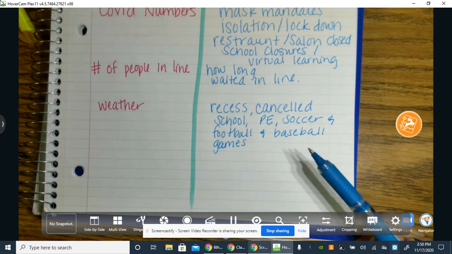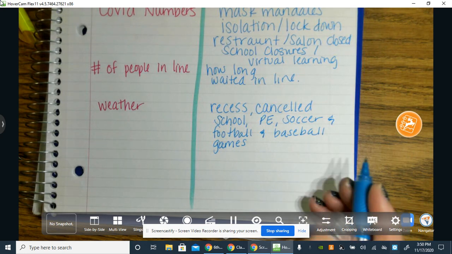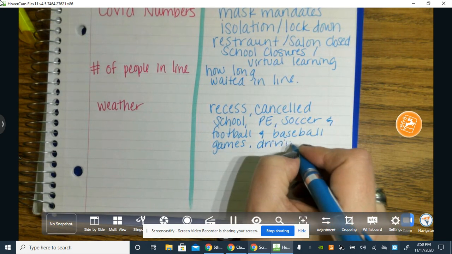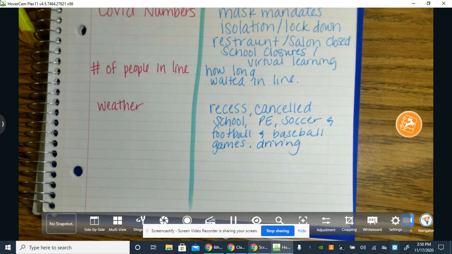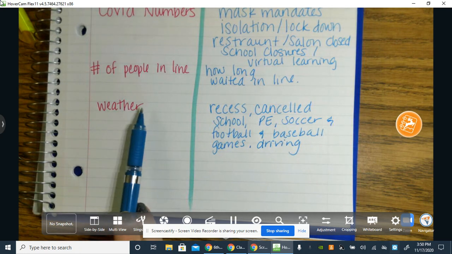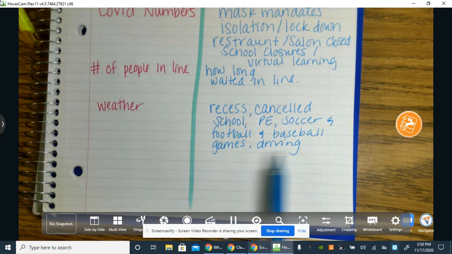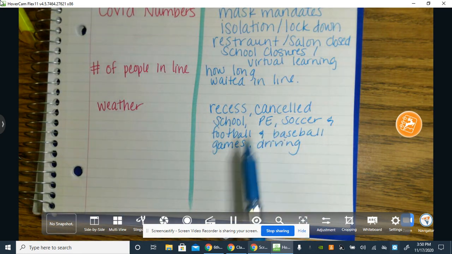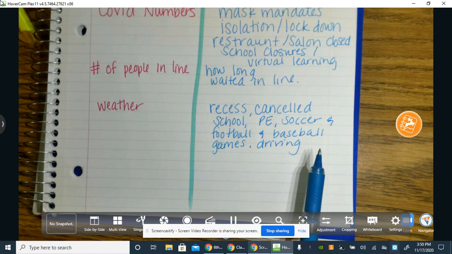Right? Another thing that depends on the weather is how a person is driving. Now, these are just some of them. They're not all of them. But you know that driving depends on how the weather is going to be. If it's raining and nasty and overcast and you can't see in front of you, you're probably going to be driving a lot slower and more cautious. However, if the weather's nice, you're probably going to be driving the speed limit.